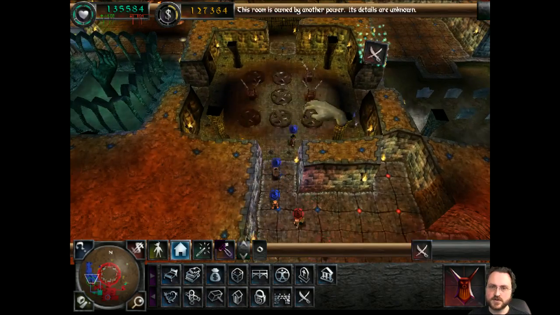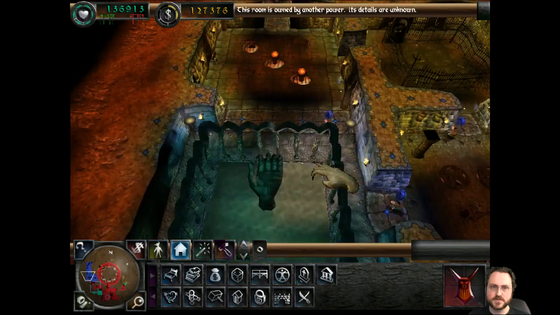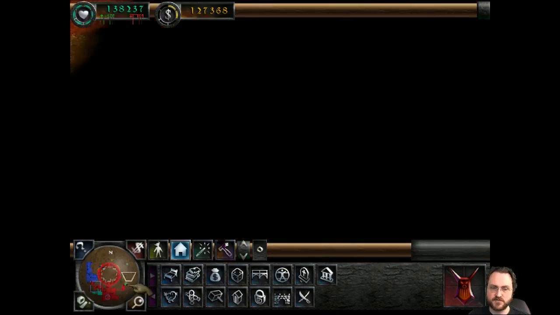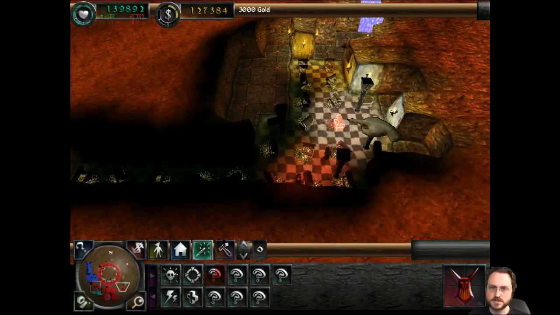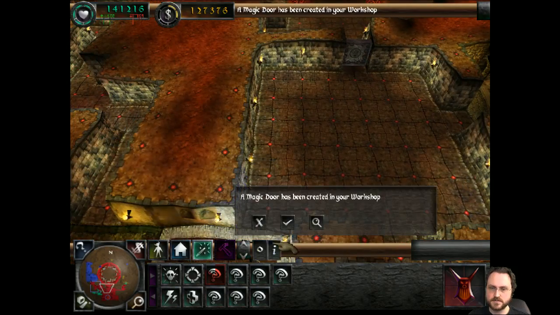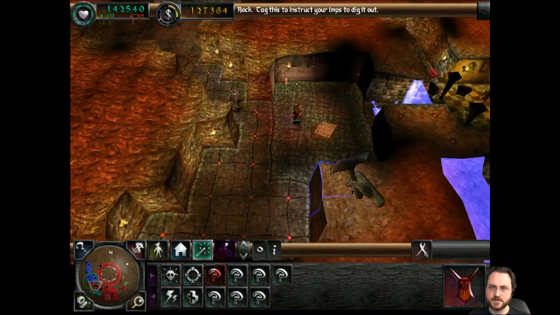Now, my imps, if they can reach in here, will actually steal these rooms, and we'll gain possession of them. Ooh, they've built a temple. They have a lot of stuff built here. It's my only opponent. I should maybe focus on that end. How many imps do I have? Did I lose any? No. Good. Because sometimes you do, and you want to rebuild them. I don't think we need to do any training there. Good. Magic door to block things off here. Makes me feel very, very happy.